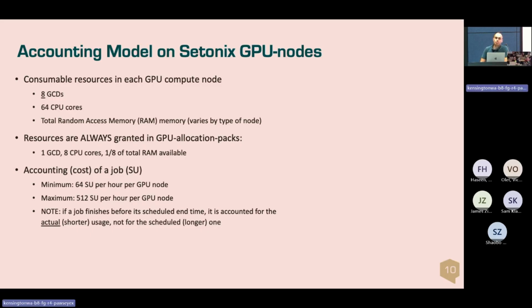And for both CPU and GPU jobs, when you submit a job, you can specify a wall time, and you will see it in a later module. You can say, I want this job to run no more than 5 hours, let's say. That helps the scheduler to place the job on resources that won't be used for the next 5 hours, so that those can be given to you. But if your job finishes earlier, let's say in 3 hours, you will only be charged for the 3-hour use, not the initial time you specified in the script.